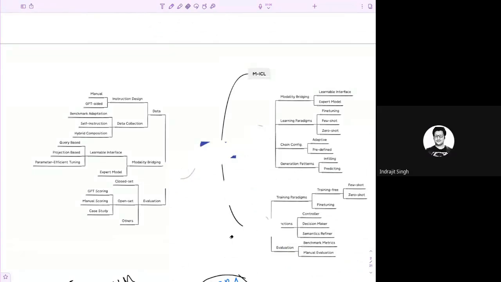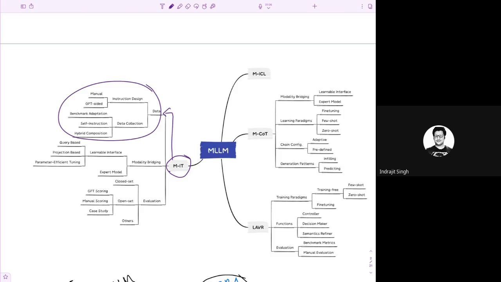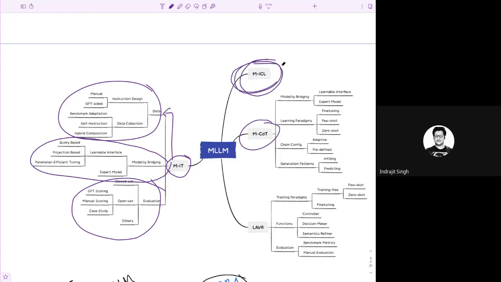Yeah, so we have covered mostly the basics of LLMs, and then we covered MIT, and from there we were basically directing through data, and we covered this part, right? A little bit. Next we have to cover this and these two, and then MICL a little. It's not too much, but we'll cover MCOT and LAVR. For MCOT and LAVR, we have a different set of papers. So what we'll do next, Vivek, is not discuss the same paper, but approach from here to here instead of here to here.